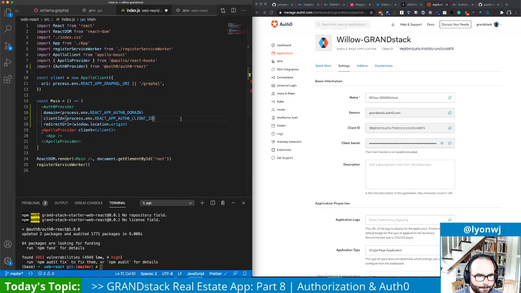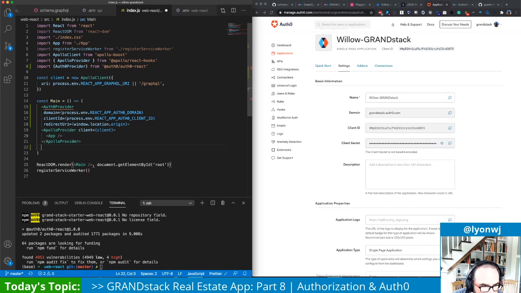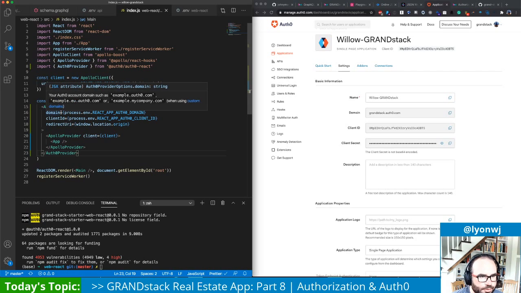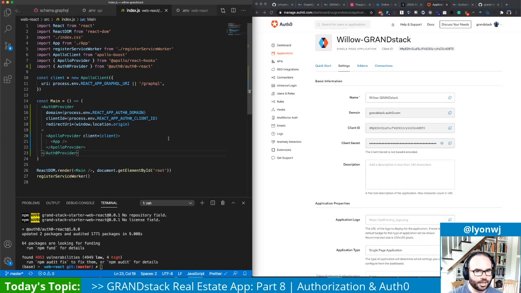Yeah. And that is wrapping the Apollo provider. Cool. Okay, so that injects Auth0 into the React component hierarchy.